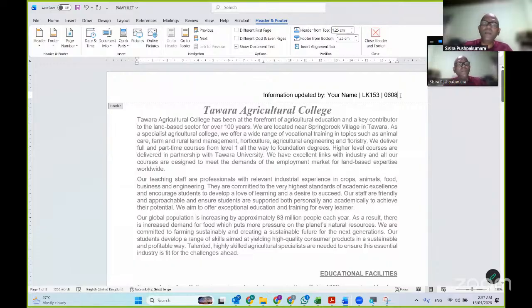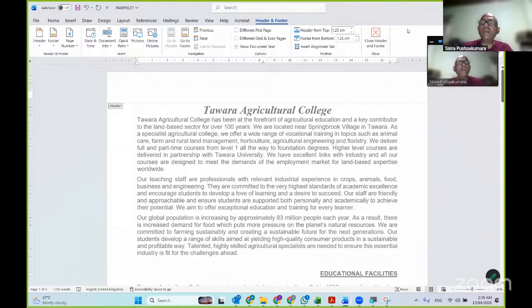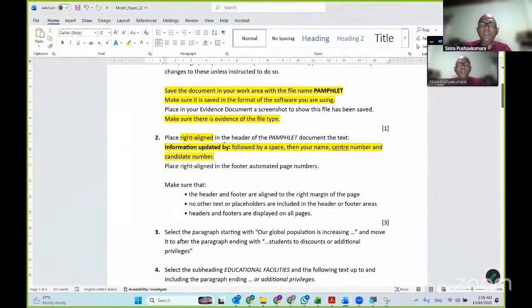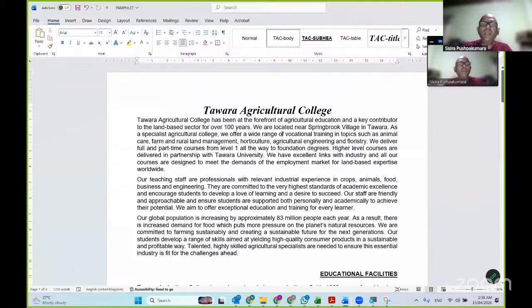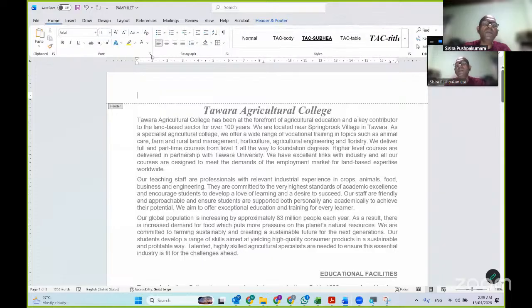Okay. Since this is a little bit lengthy, let me delete everything. Let me close. Ideally, since there are no other changes to the header, only this one you have to type. So without taking the insert header and the labels, you simply double click on the header. See the cursor is blinking on the left side. You go to home and click on right align.